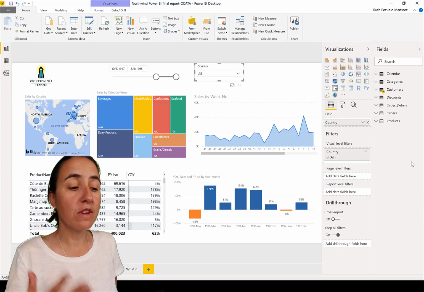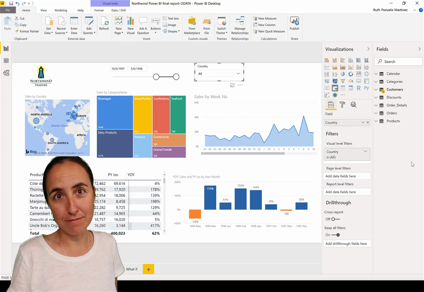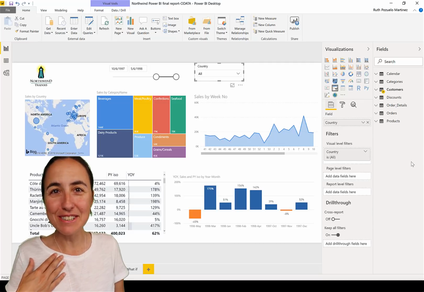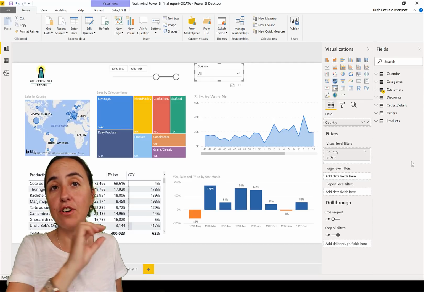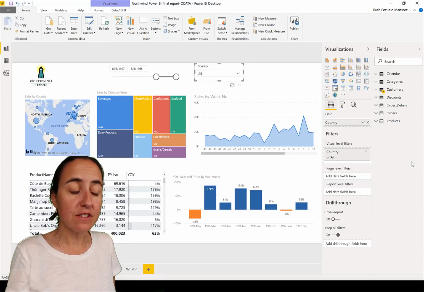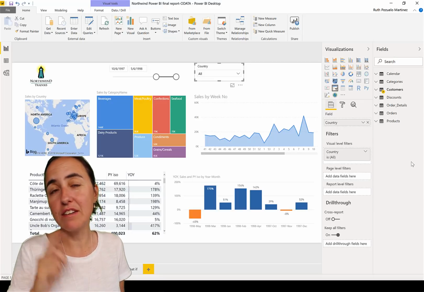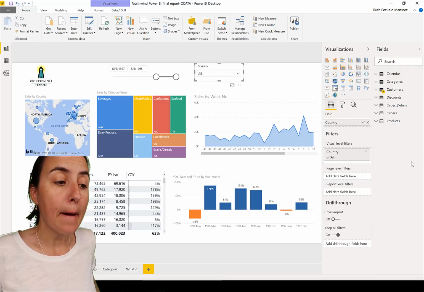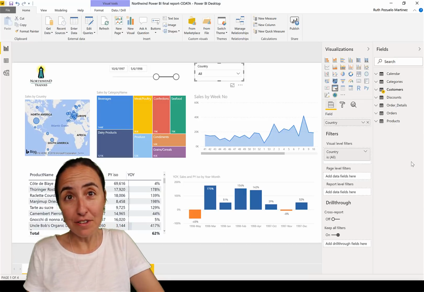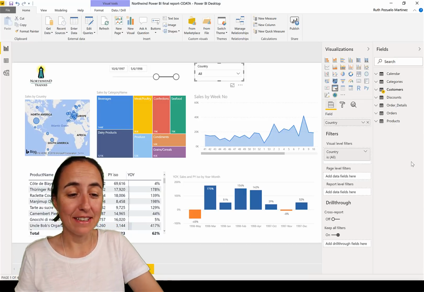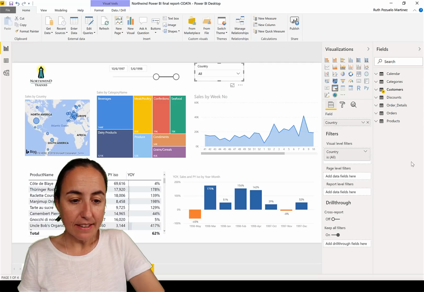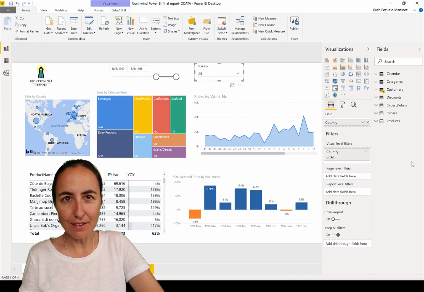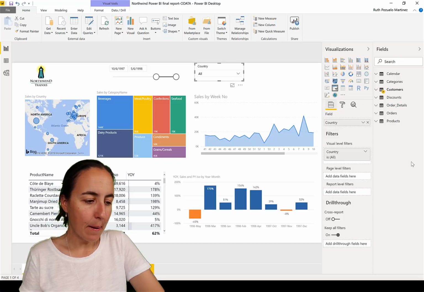I haven't seen a lot of super changes. My number one hope for this is that it doesn't crash anymore. I don't know if it does, so we will have to stress test it a little bit to see if we still have this problem. If your Power BI pane freezes, remember that you can just tab to another application or minimize and maximize to get it alive again. You don't need to close it, but just in case, hopefully that won't happen anymore with this new interface. So the next thing, everything is gray. You know, before it was black. I don't know if you remember, but everything is gray now.